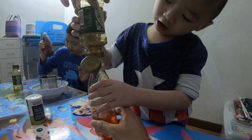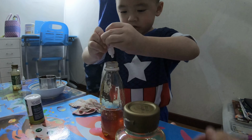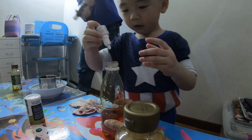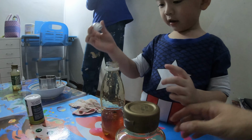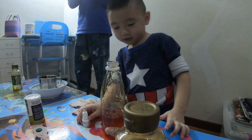Okay, I'll add just a few drops, okay? Few drops. Yeah, you do actually have to shake. Oh god, this is some messy stuff. One more drop. Basically, the green is mixing with the maple syrup, but it's taking forever.